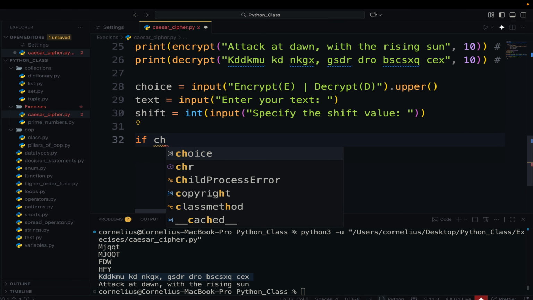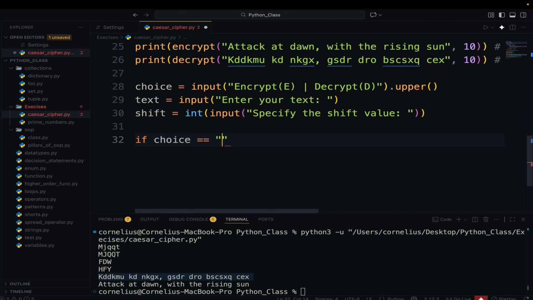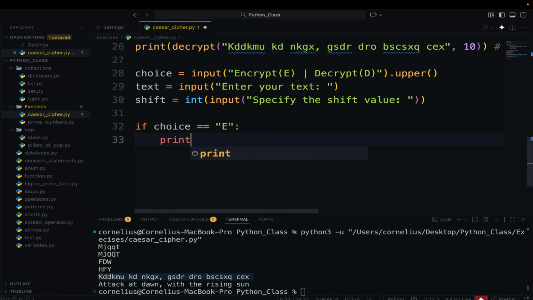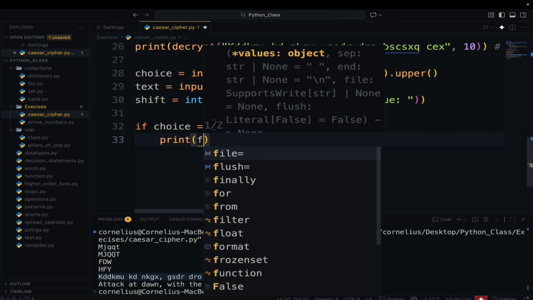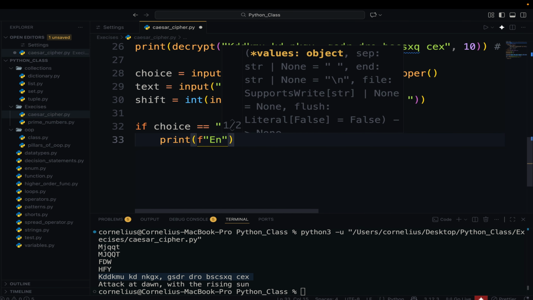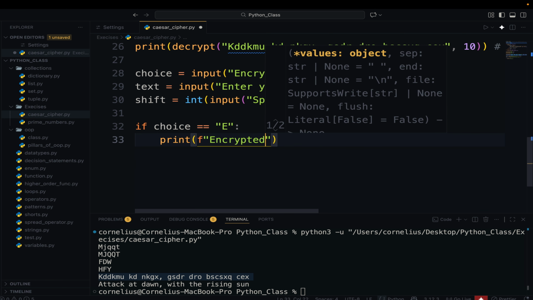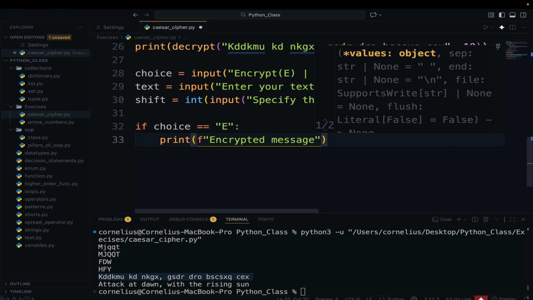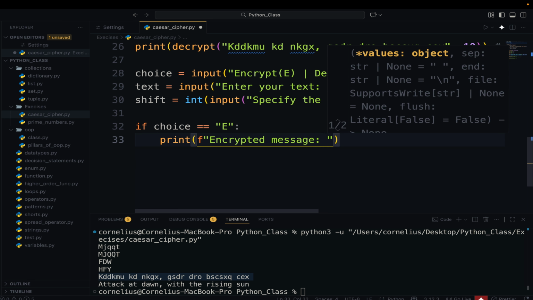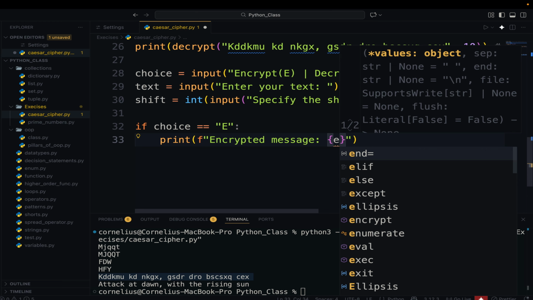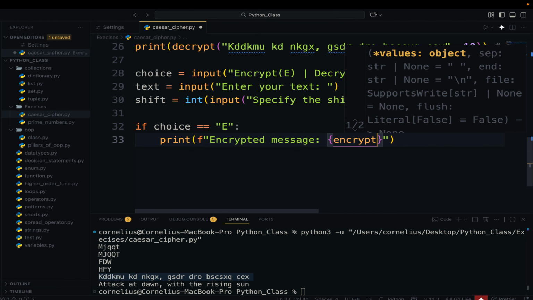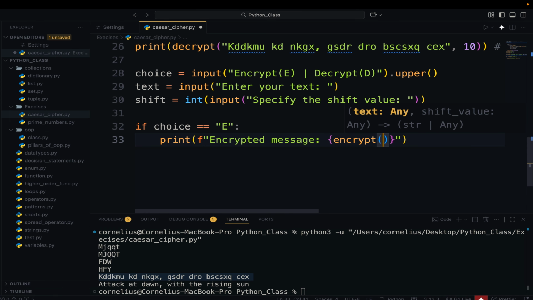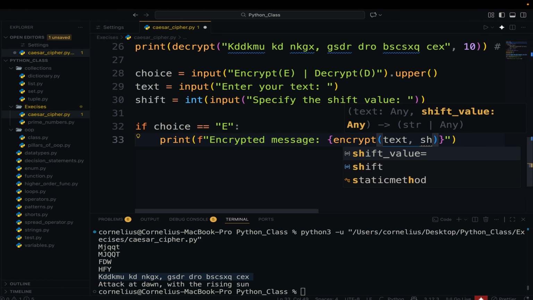I'll say if choice is equal to E, so we want to encrypt. Print, using an f string, encrypted message, so I'll simply say encrypt text, comma shift.